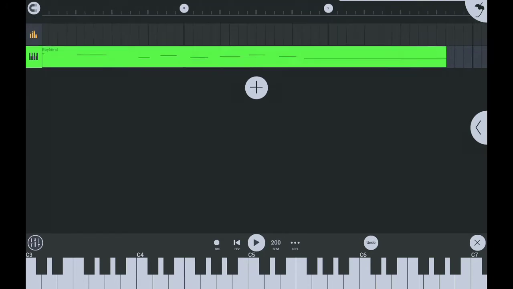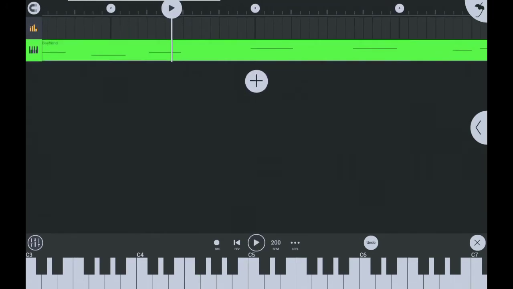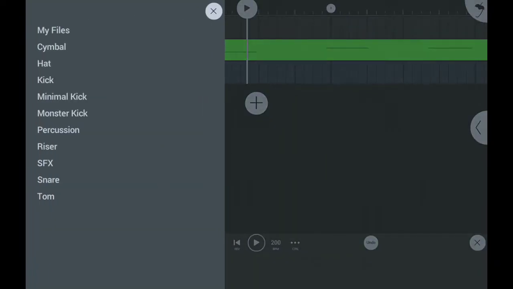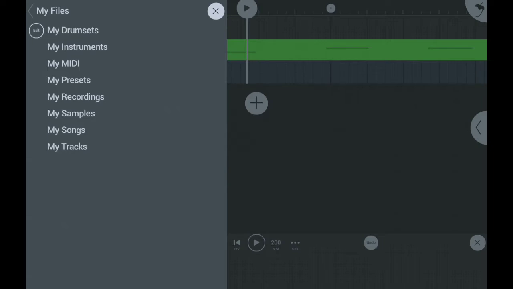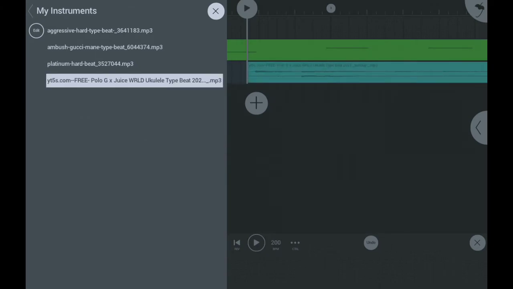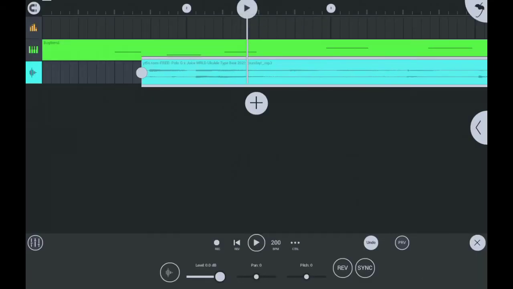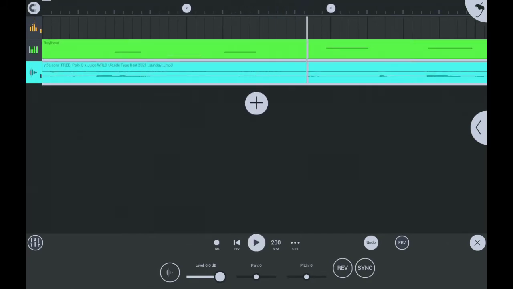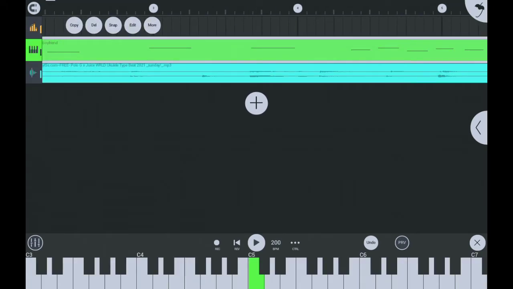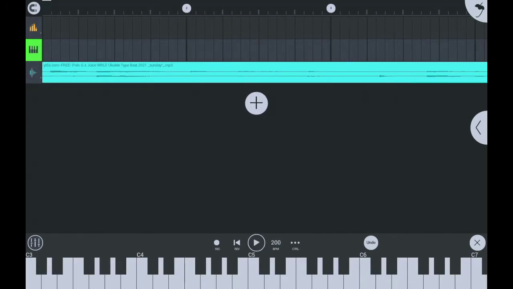Yes, you could press record to make songs, but you gotta put the intro in the middle first before you do that. So, let's press the audio clip. Go to my files, my instrumentals. And if you copy and paste the instrumentals as well, it'll be right there. So pick whatever you want, and then just move it to the front. Yeah, it's offbeat because you gotta put it first.